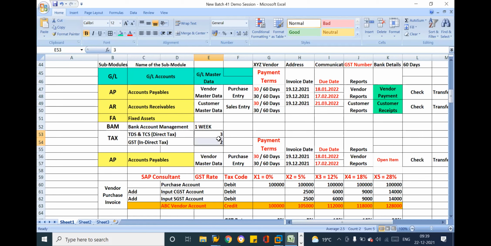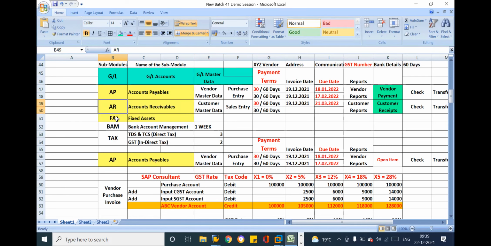Sometimes we'll get a foreign currency gain or loss because daily exchange rates fluctuate. So all these will be covered in AP. Around 5 to 6 scenarios will be covered.